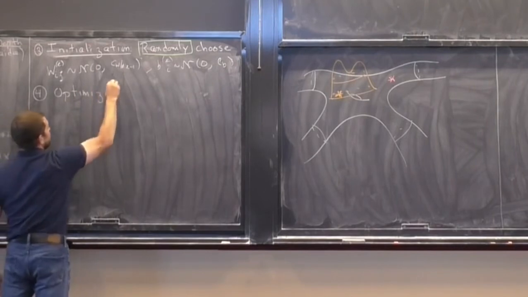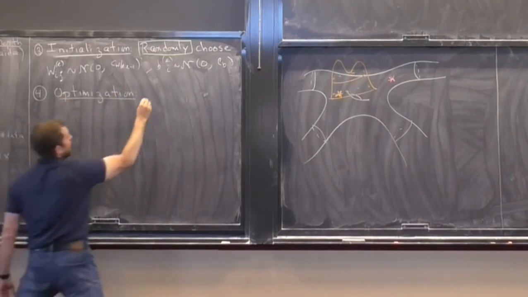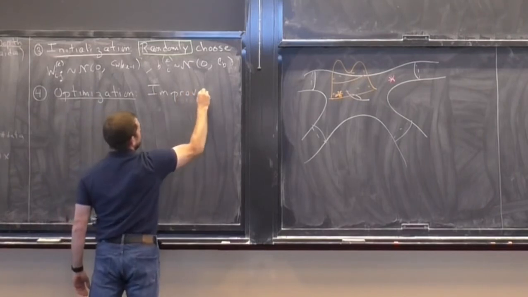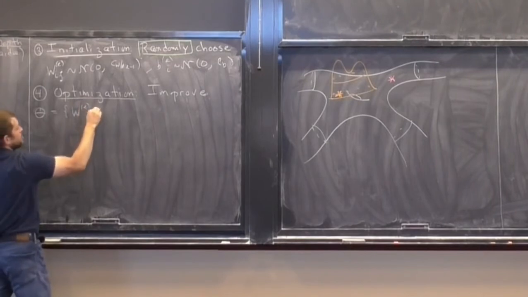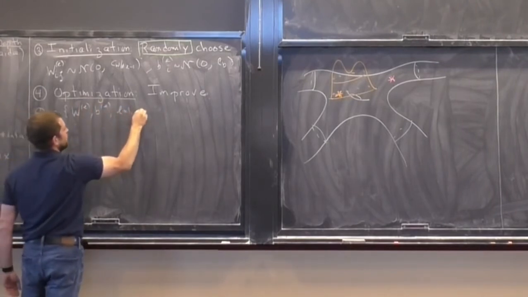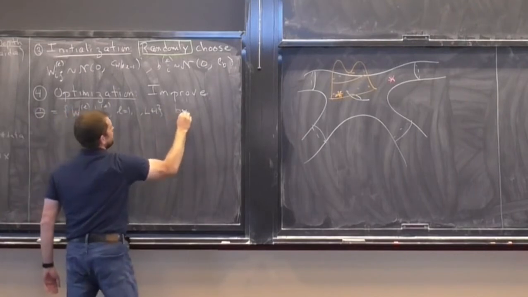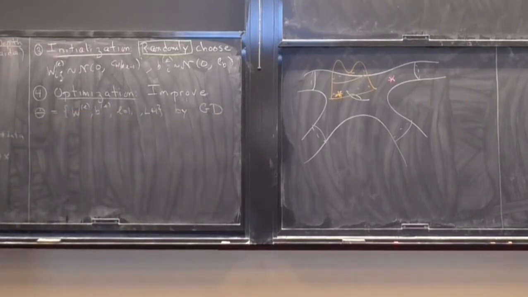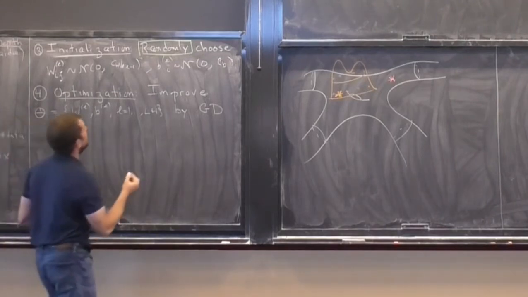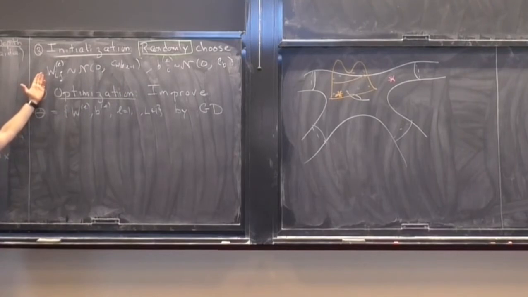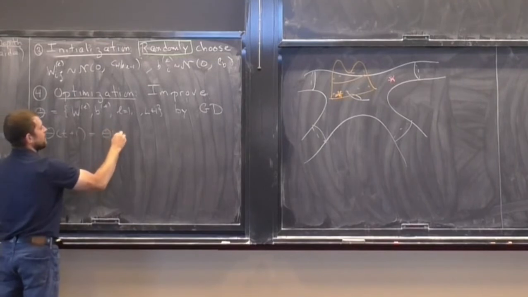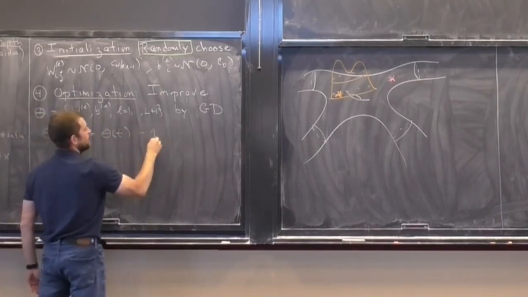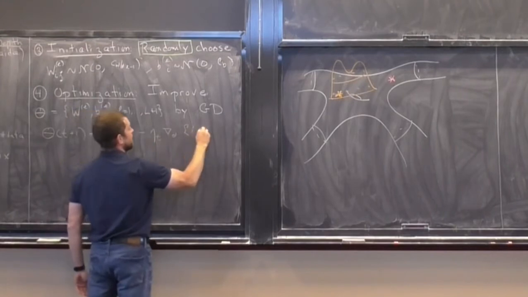Now that I have an initial guess, I'm going to improve my guess. I'm going to improve the vector theta, by which I mean the collection of all the weights and biases in the network, for l from 1 to capital L plus 1. Usually it's some variant of gradient descent, but I'll be very generic here. This was a way of choosing theta of 0, and at time t plus 1, my parameter vector is what it was at time t, and then I take a small step in the negative gradient direction of some function I'd like to minimize.